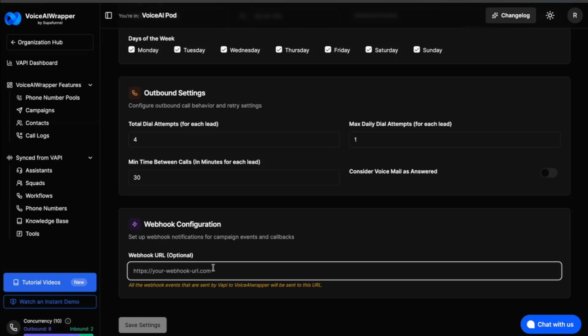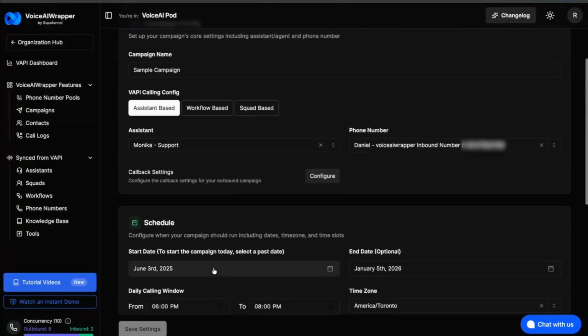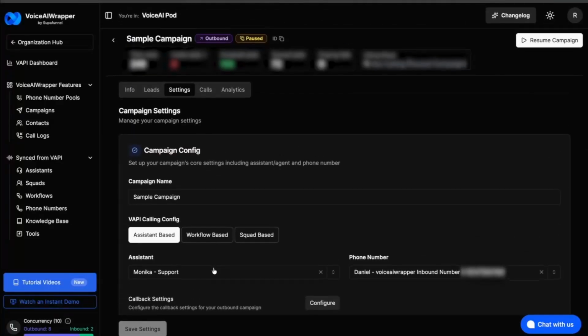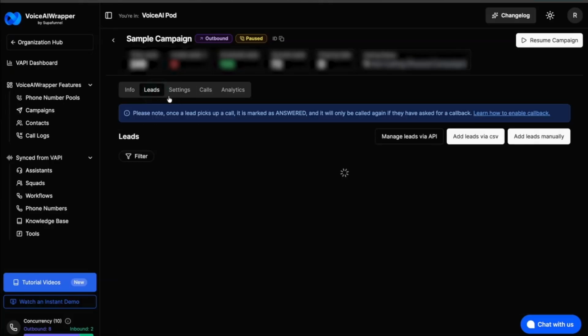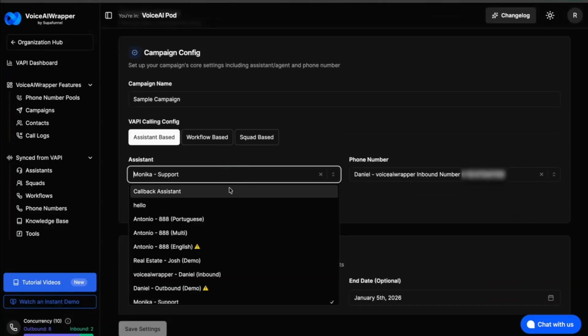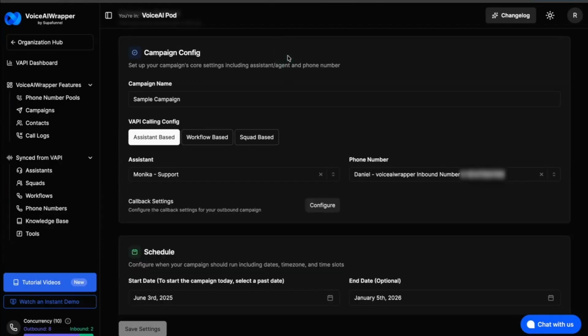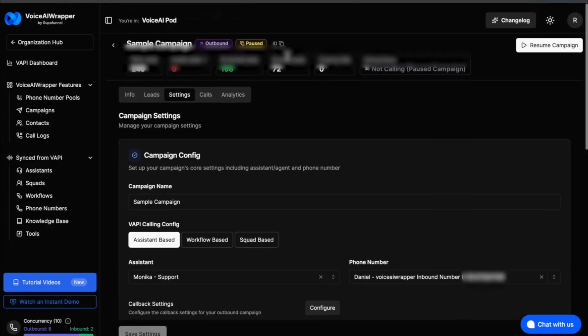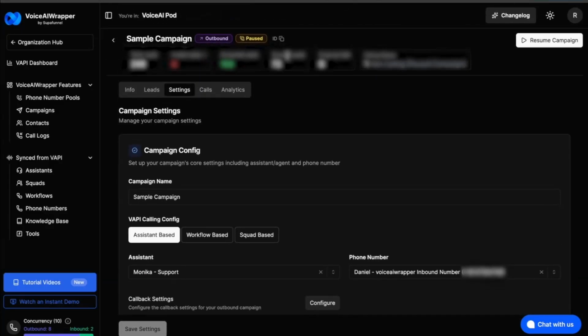So this webhook URL is going to send those mildly interested leads' information back to your CRM. Then in the next campaign, you are going to specifically import only those leads who are mildly interested and have a different agent type who is going to call with a completely different script for those kind of people. And this can go on. So you can run multi-step campaigns and check campaign ROI or conversions at every step.